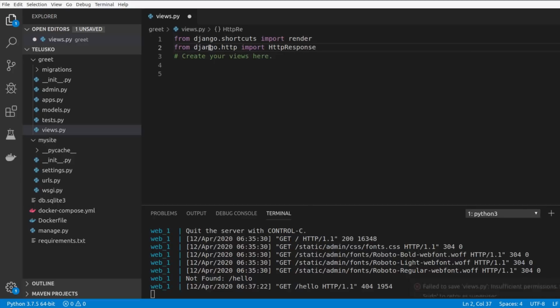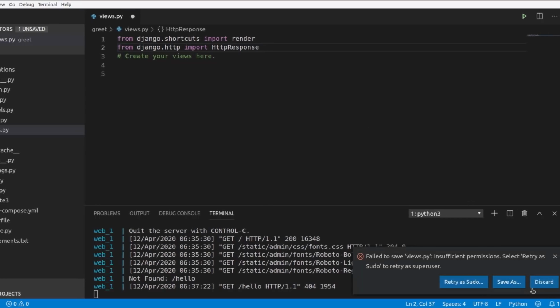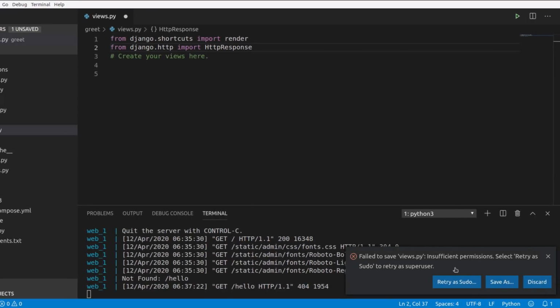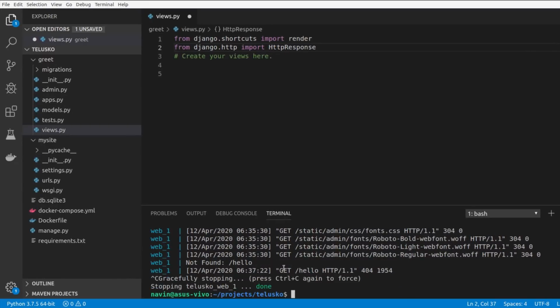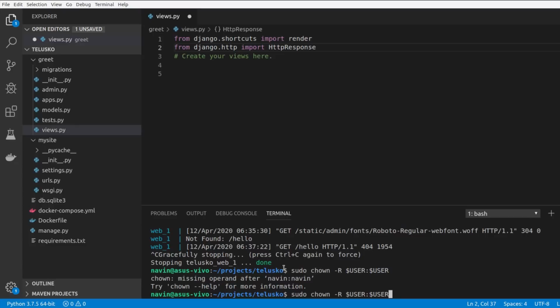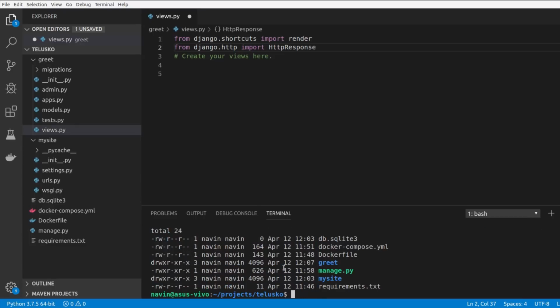Now, as I mentioned before, if you're not familiar with Django, I would recommend you to explore the Django series on this platform. Oh, I don't have enough permission. I need a permission here, so maybe I just need to do that once again. Do I have the permission for greet? Yes, I have the permission now. Will it save? Yeah, it worked. So of course, once you create an app, you have to mention that you need a permission there. Now, once you got the permission, I was able to save this application.